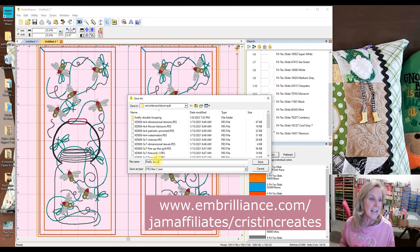I got a new keyboard today and it's working. I'm very excited. The last video I did, I was typing and it was not typing the letters that I was telling it to type, and I had to keep editing the video because it wasn't doing what I was telling it to do. So now I have a new keyboard and it is working.